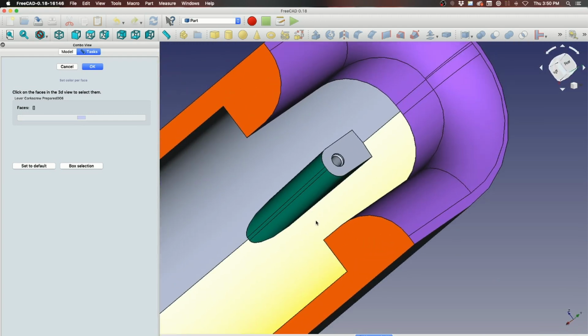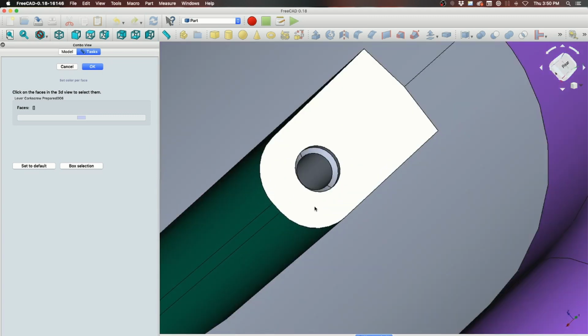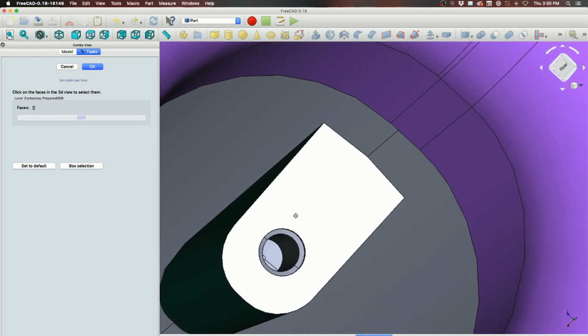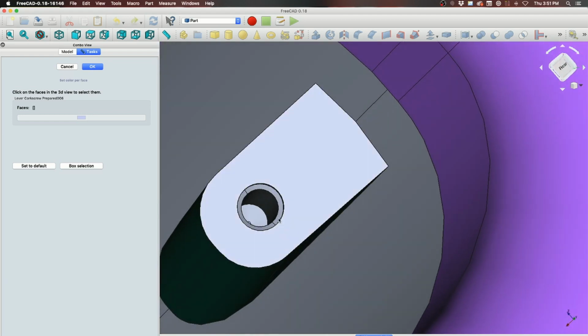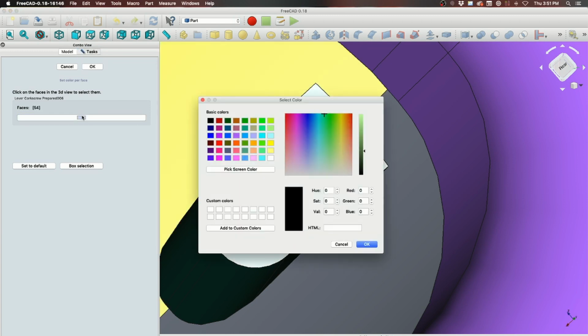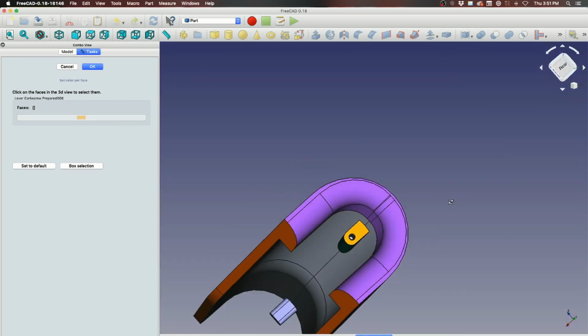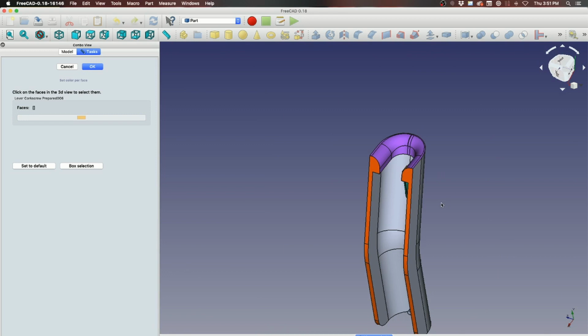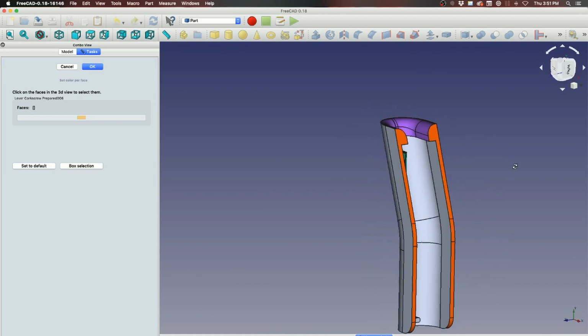All right, so right here, I've noticed that there's some kind of detail that I didn't end up getting rid of in the original CAD package, this little hole that a screw goes into. So I'm just going to forget about it for now and let the mesher run over it and see what happens. We can always rebuild this in Blender later, so it's not too big of a deal, especially because it's on the inside of the part. All right, now we are ready to export an OBJ file from FreeCAD in order to bring it into Blender.